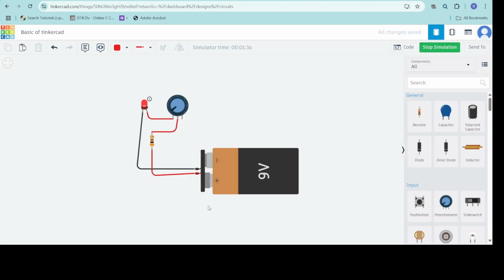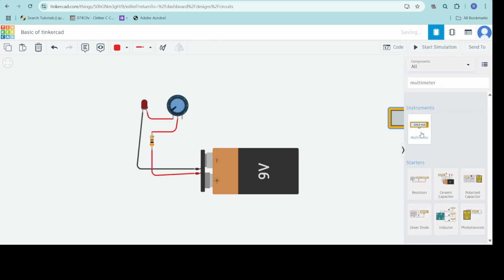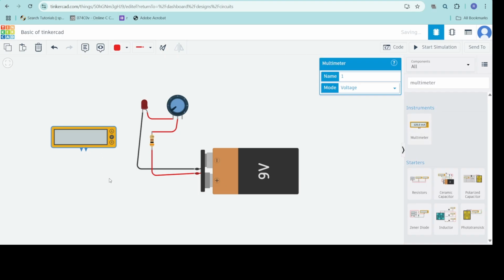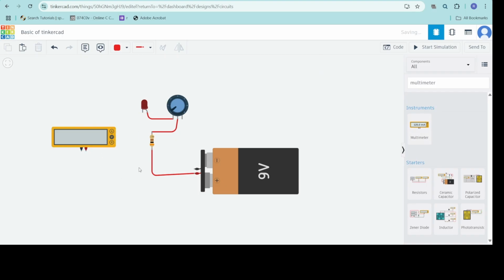Okay, so now to visualize it better, let's add a current meter in series. So I'll go to the components, I'll search for multimeter. I'll take it and I'll disconnect this connection. So we will connect the negative of the battery to the negative terminal of the multimeter, and the positive of the multimeter to the cathode.